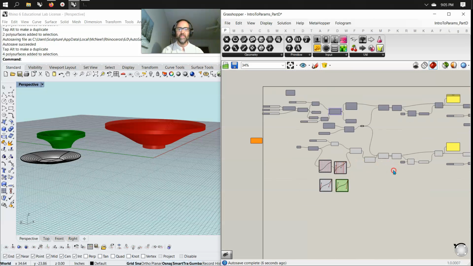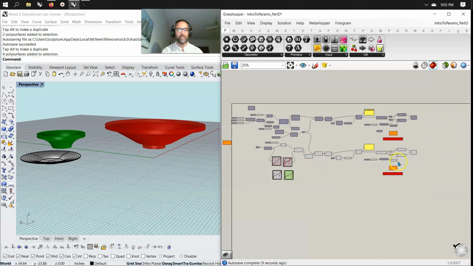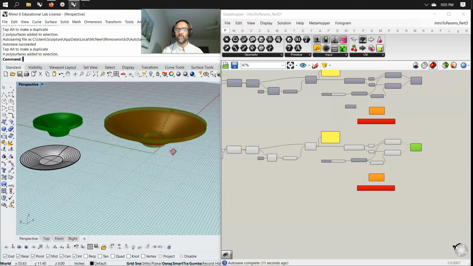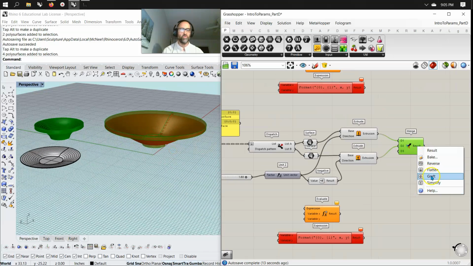But that is kind of the tail end of the class as we're wrapping up, 30 minutes. You've ended up generating some very interesting forms. You have incredible parametric control over them. You come to understand the canvas of Grasshopper.